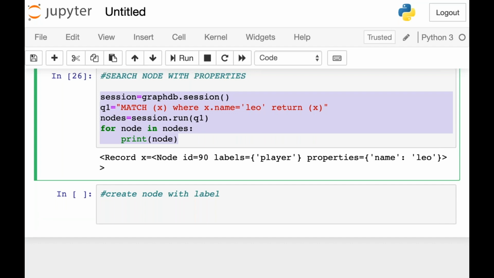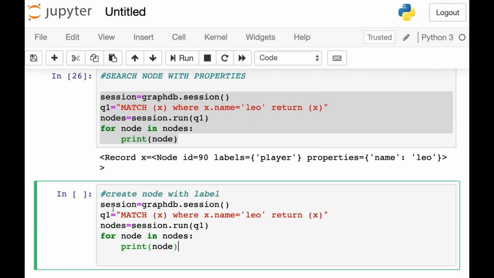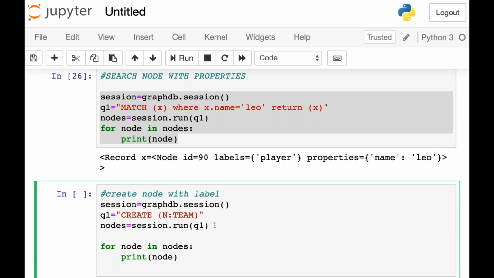So I think we need to change this now. Create n with, let's say, team. Okay, then I'll run this, and then I will create another query q2.